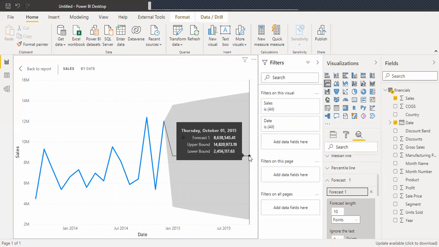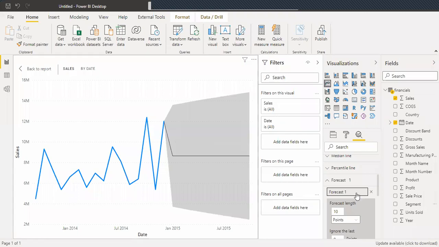Basically, in case of forecast, it takes into consideration some machine learning algorithm in the backend, and based on that it does the forecasting and shows us the data. If you scroll down, you can see the length of the points, the total number of data points that you want. You can select the data points from here. You can control how many points to skip, what the confidence interval should be, what the seasonality should be, all those things you can control from there.